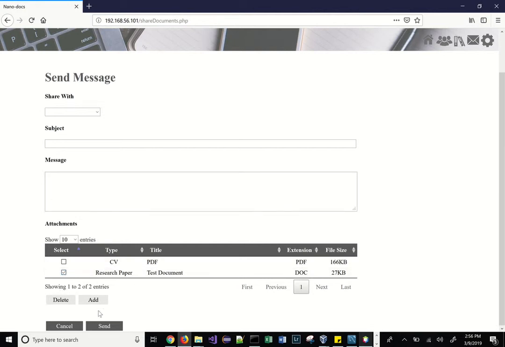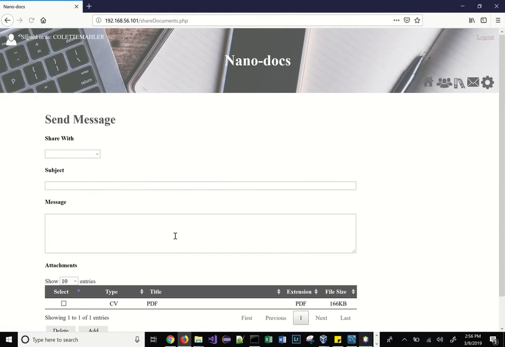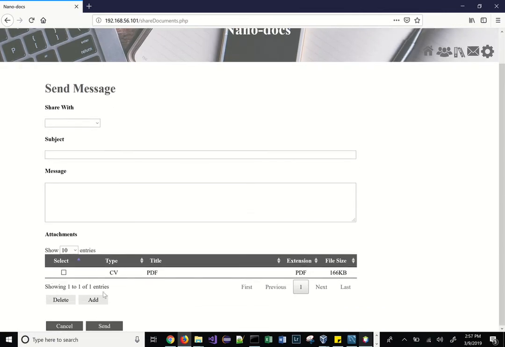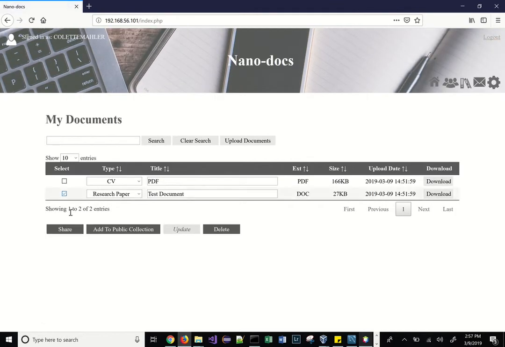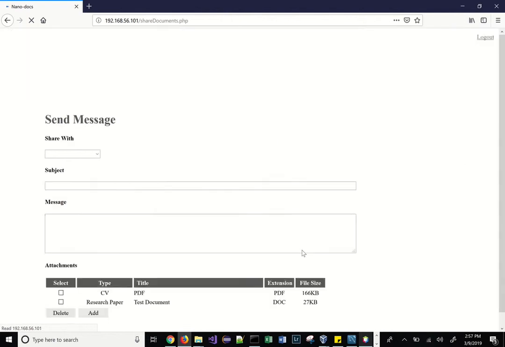I did add some delete and add buttons to this to give users the ability to dynamically modify this list. So I went ahead and deleted one document. We can come back here and we can re-add it. So that was this one. We're going to go ahead and say, let's add it again.